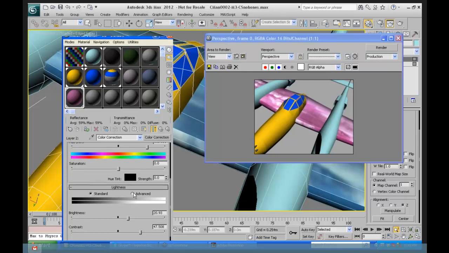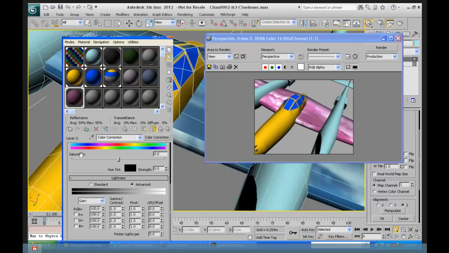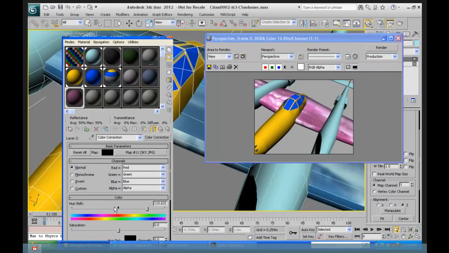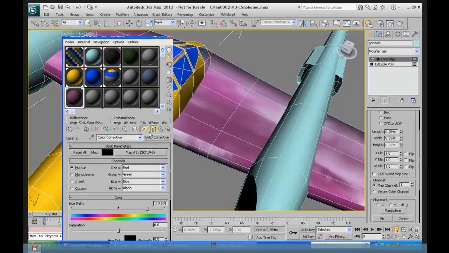Now there's actually this advanced one, and don't ever tell anybody I told you to do this. You could actually do your gamma correction in here. Please don't. As soon as you take these models and try sending them out to another program, they really get nasty. But I happen to really like color correct a lot because it's so interactive. If I do it right here, I can actually see my adjustments, turn the saturation down, do whatever I want right like that.